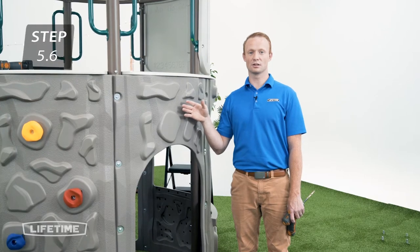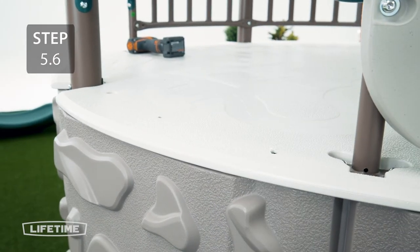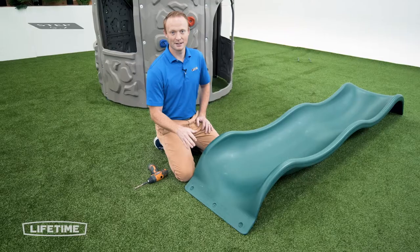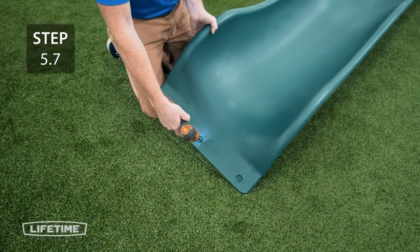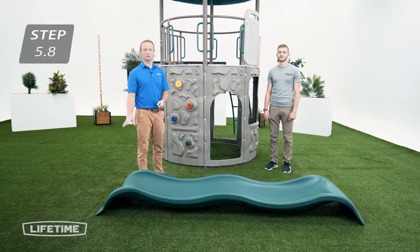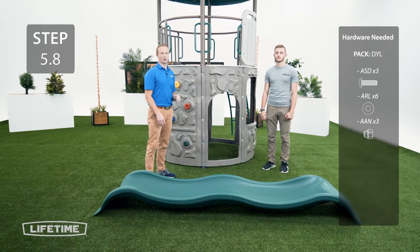Behind the other large opening, drill out three of the divots in the deck to accommodate for the slide. Now drill out the three divots at the top of the slide. Align the holes at the top of the slide with the holes on the deck that you drilled out previously, and then secure with the hardware.